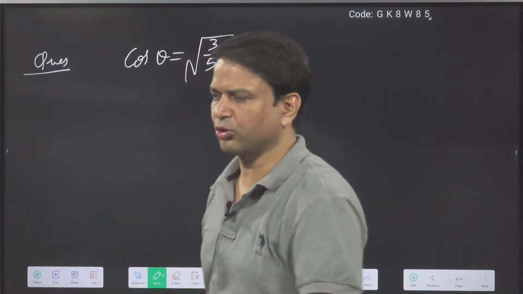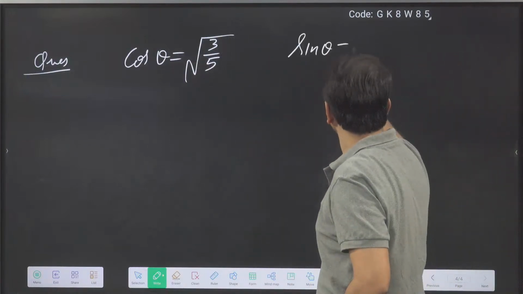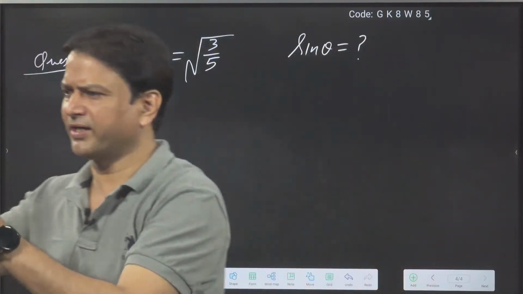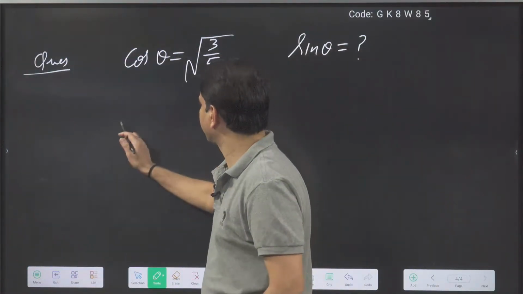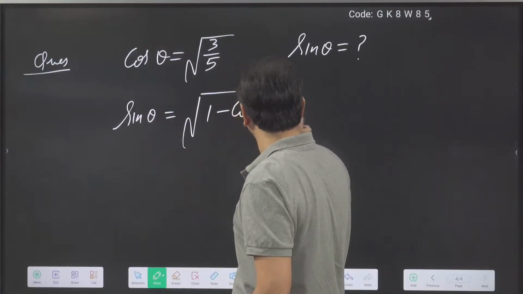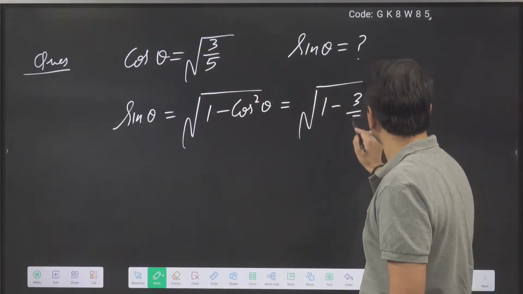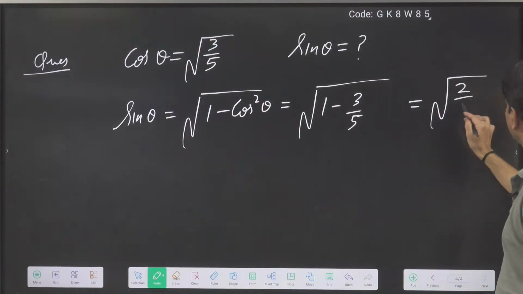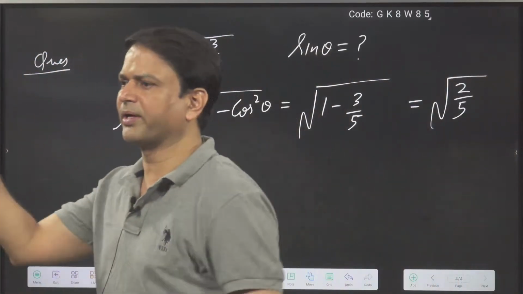So cos theta, suppose you are getting root 3 by 5, and I need the sine theta. If I first go to root 3, root 5, then it will be unnecessarily complicated if I make the right angle triangle. If I need the sine theta directly, I can use the formula: sine theta is equal to under root of 1 minus cos square theta. So under root of 1 minus 3 by 5. Now with 5 as the LCM, 5 minus 3 is 2. Then we get under root of 2 by 5. So that's why I'm saying this method is more preferable and better than making the right angle triangle.